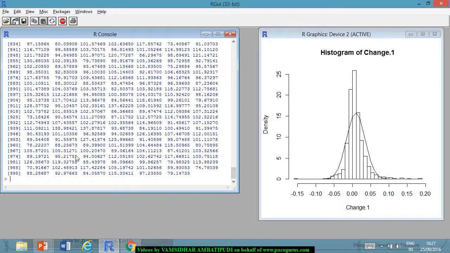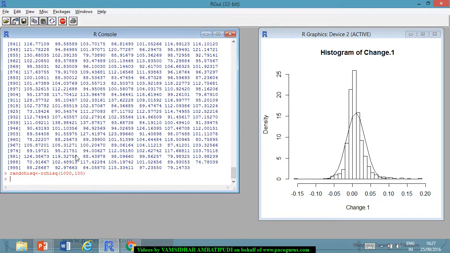So we got RCHISQ. These are the values that are associated. So let's save them, right? Rand chi-square. I'm generating RCHISQ, 1000 observations which are having a mean of 100. So now let's do a plot of this, right? So let's take the histogram of this. That should be better. But before that, we require the minimum and the maximum so that we can plot the histogram better. Or let's see the histogram of RAND CHISQ.